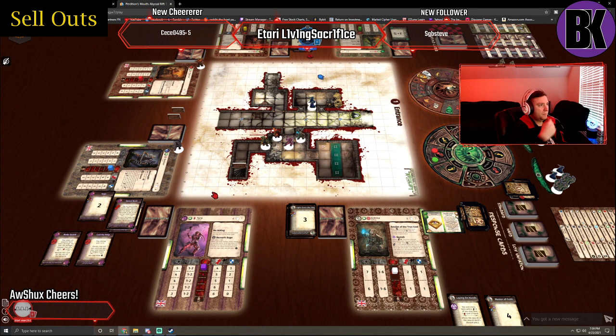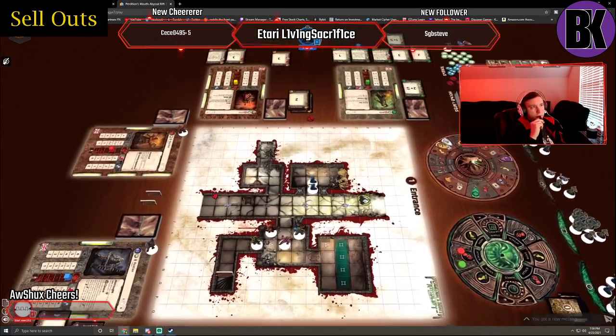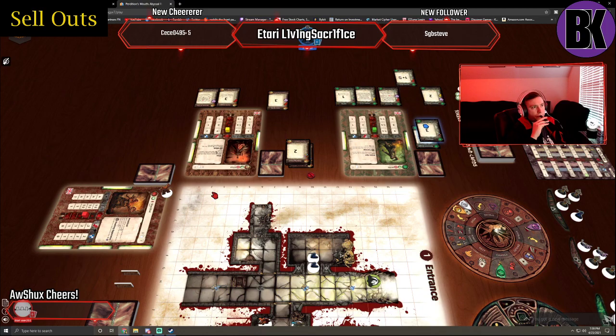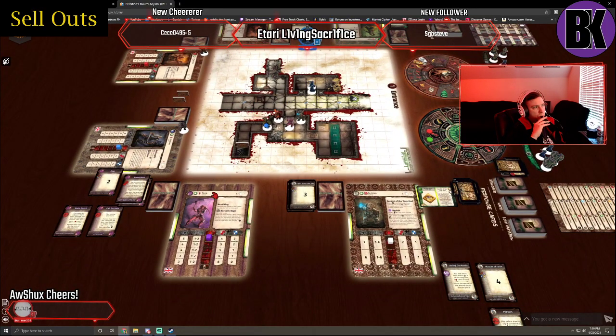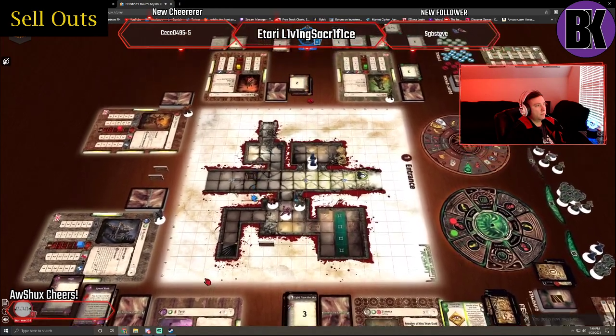So I need 3 more movement. I probably have a card to do this. Yep. I'm going to use Diligence. Gets me 3 more points of movement. I'm going to go 1, 2, 3, 4. Pick the lock. Go through. I exit the map. Well. This character is no longer here.